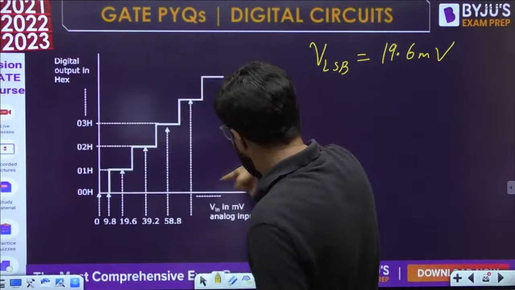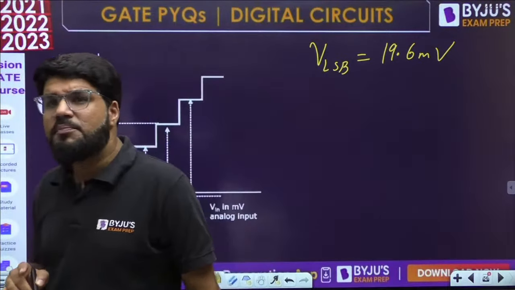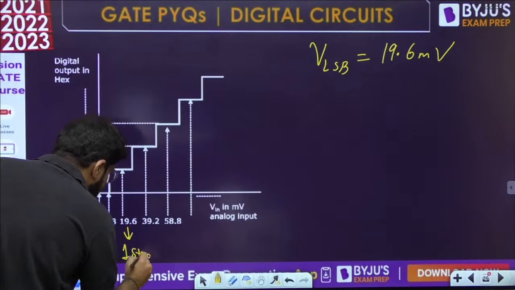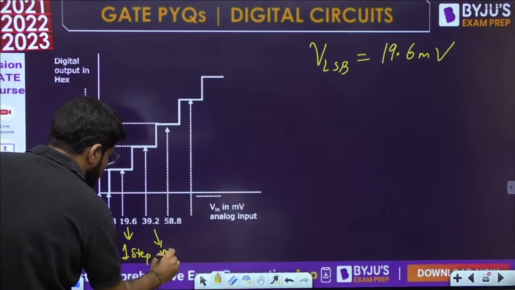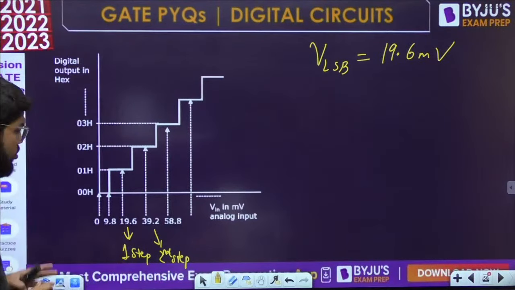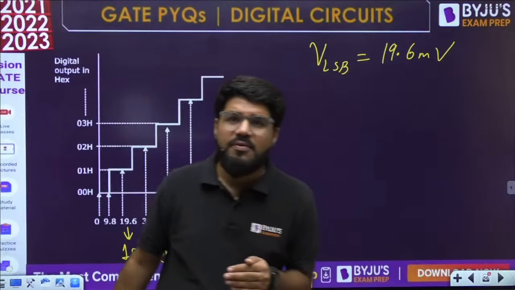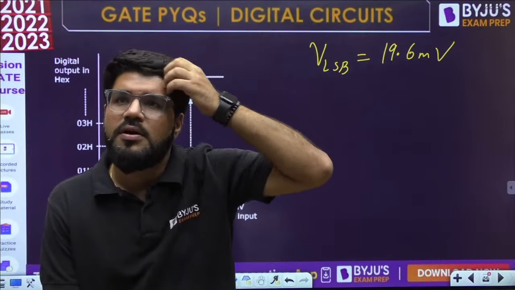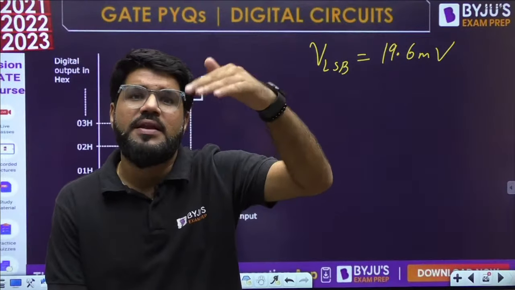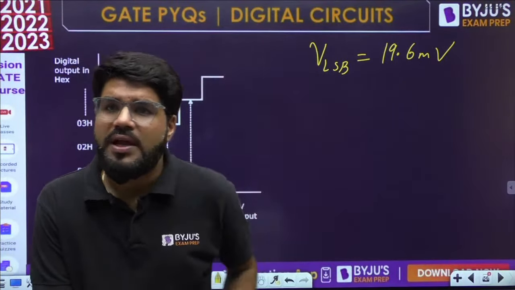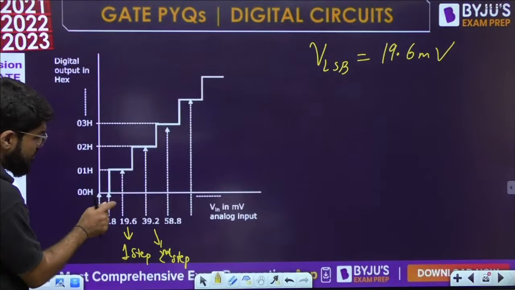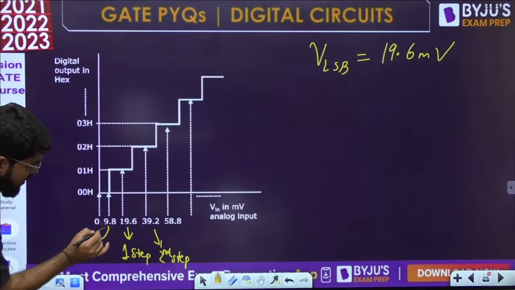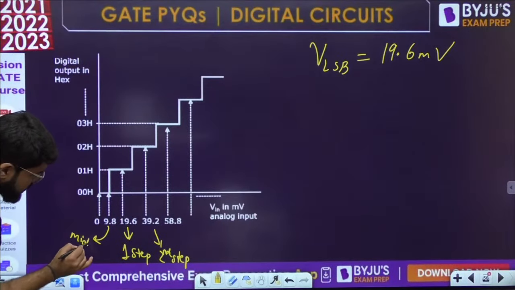I converted to 19.6 millivolts because the characteristics are also given in millivolts. But what is the type of characteristic? You will see. 19.6 is my step size. This is my one step. So 19.6 into 2 should be the second step value. Normally in the ADC, when the analog input changes by one step, you get the next decimal count. When it changes by another step, you get the next decimal count, and so on. But what is happening here is, when it reaches midway of the first step, it changes the value, up to the midway of the next step. So 9.8 is actually 19.6 divided by 2. This is midway.